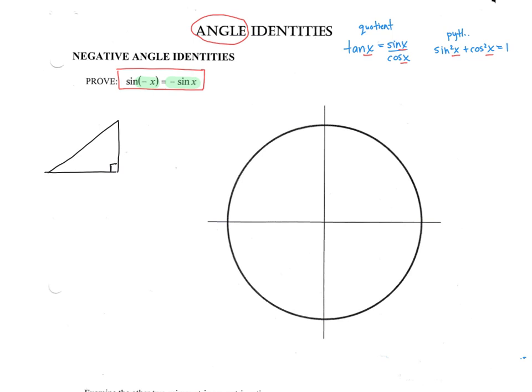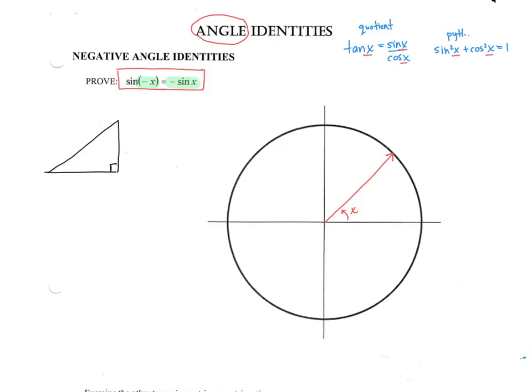So I can also then, to put that triangle onto my axes, I'm going to take my initial arm and I'm going to rotate it, and I can draw a terminal arm in quadrant 1. So there's my terminal arm in quadrant 1. I've rotated this angle x. Whether that's in degrees or radians at this point, we don't really care. Okay, we're going to be working with our angles in radians, but what we just have is an angle x.